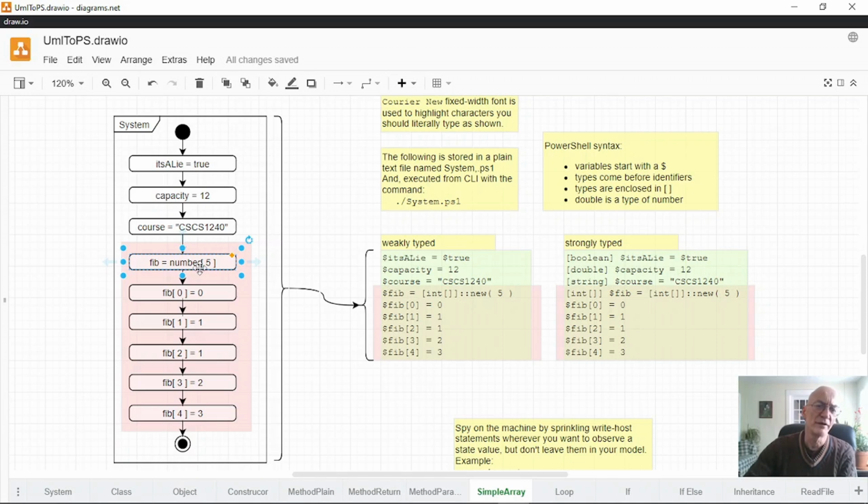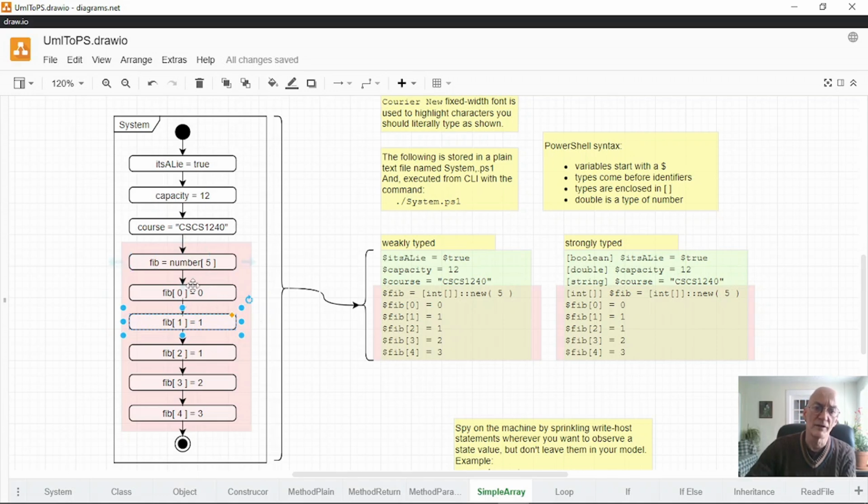So from UML, what we know is we'd say, oh okay, fib is an array of 5 numbers. In other words, fib is a name, and it actually has 5 values. We can get to each of the values individually by using those square brackets with an index number in them. And the thing that we should know is that the index starts with 0. So we start counting with 0. In other words, fib bracket 0 is the first element in the array. Fib bracket 1 is the second element in the array, and so on.